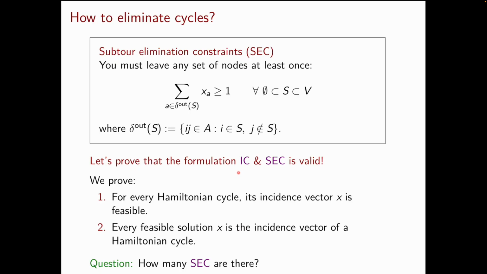Great, so now we have shown that our formulation given by the initial constraints and the Subtour elimination constraints is indeed valid. Now let's think for a minute about our Subtour elimination constraints, and in particular I want you to understand how many constraints we are writing. Well, we have one constraint for every subset of V, and so the number of constraints is essentially 2 to the cardinality of V. And this is a great drawback of the Subtour elimination constraints, since the number of constraints is exponential in the size of our graph.